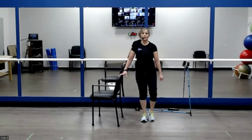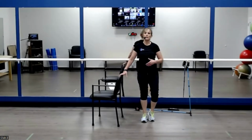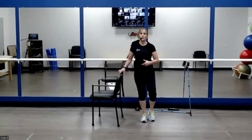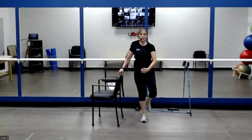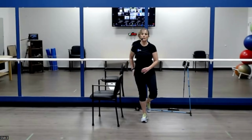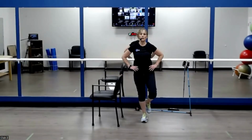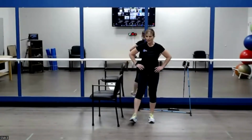We're going to stand on the left leg to start, but I want you to think about pulling your belly muscles on, squeezing that left glute, and then lifting your right leg, keeping your body in really nice alignment here. That's it. So your knee should be just soft. You should feel it working in the butt cheek of the left side and then the belly muscles. And then if you can, see if you can bring your hands to your hips. And let's hold for another 5, 4, 3, lovely, 2, and 1. Very good. All right, come on down, shake it out.